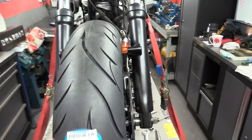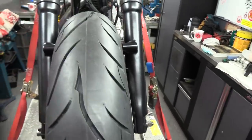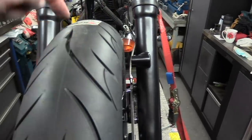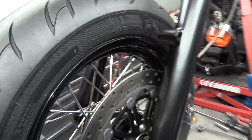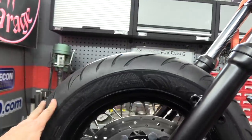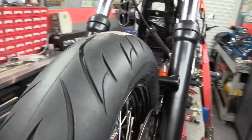One final point to make. A few people have mentioned that the tire is on the wrong way round. I get this every single time. This tire is fitted correctly. The tread faces effectively backwards when viewed from the top. And that is the correct rotation. I can assure you, to anybody who doubts it, there is the arrow for wheel rotation. That's the wheel rotating forward. So let's put it to bed. The tire is fitted correctly.